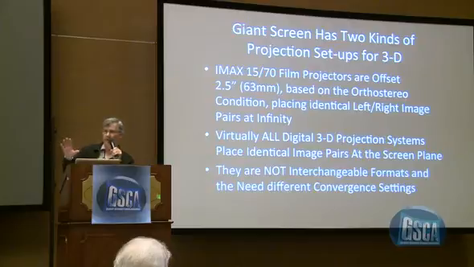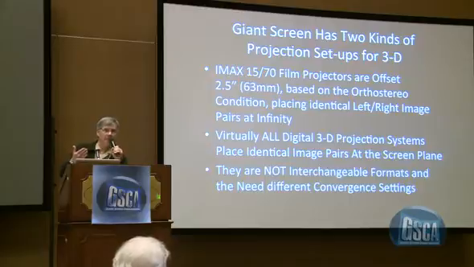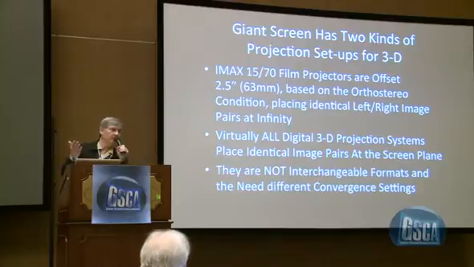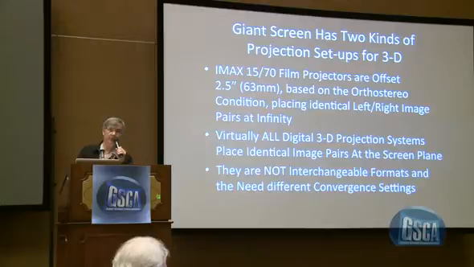Now, is anyone confused about what I mean in terms of identical images appearing at the screen plane? Okay. Basically, in terms of 3D, there are three worlds that it brings together. First is the world behind the screen, literal stereo space. There's the screen plane itself, and then there's theater space, which is the area closer to the screen, all the way up. It can go as close as your nose, or sometimes even feel like it's whacked you in the face. The key thing with immersive stereo is that it erases the boundary of the screen itself. You are no longer aware of the screen edges, and the key rules of traditional stereo do not really apply in the same way.